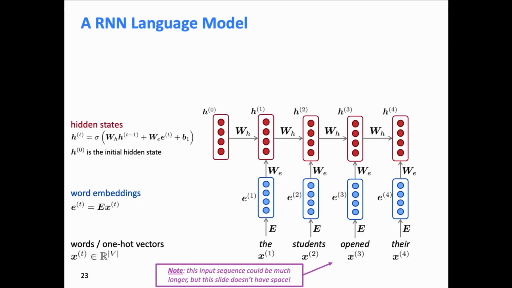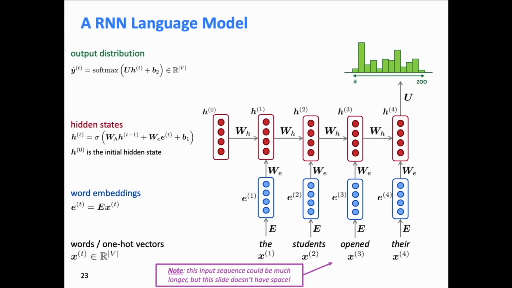All right, so finally, if you remember, we're trying to do language modeling. So we're trying to predict which word should come next after "the students opened their". On this 4th step, we can use the current hidden state, h4, and put it through a linear layer and a softmax function. And then we get our output distribution, y hat 4, which is a distribution over the vocabulary. And again, hopefully, we'll get some kind of sensible estimates for what the next word might be. Any questions at this point?